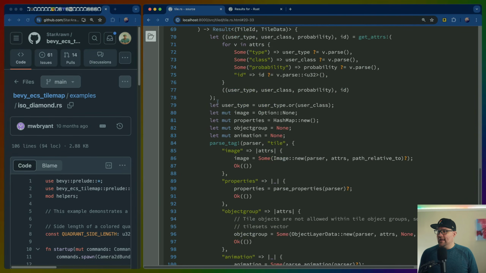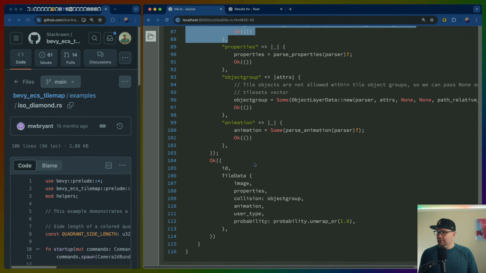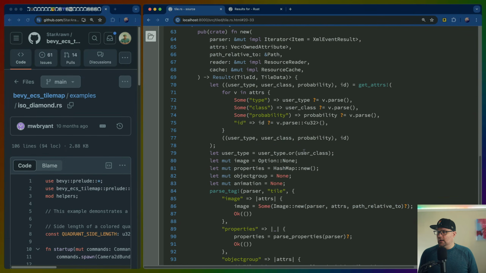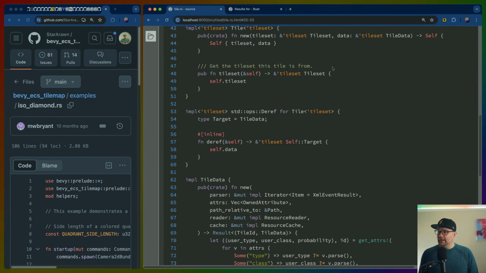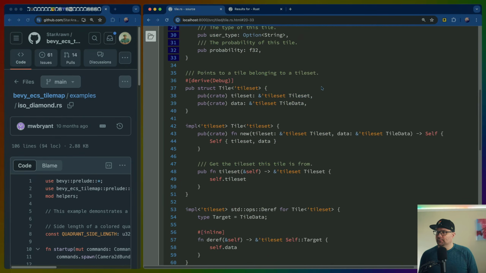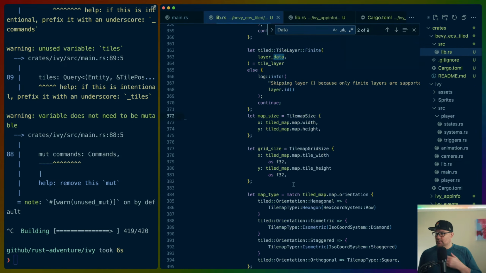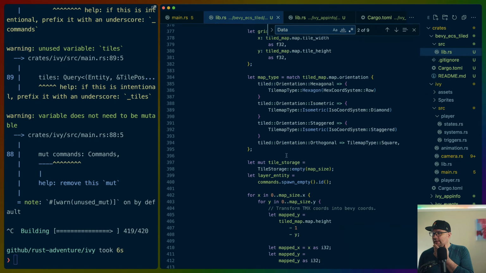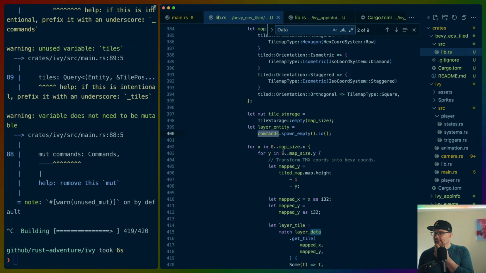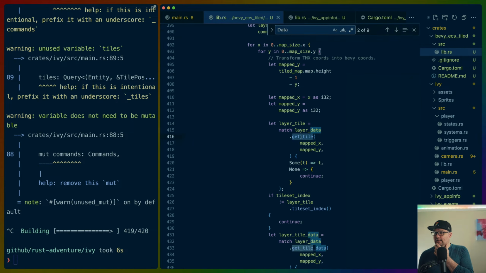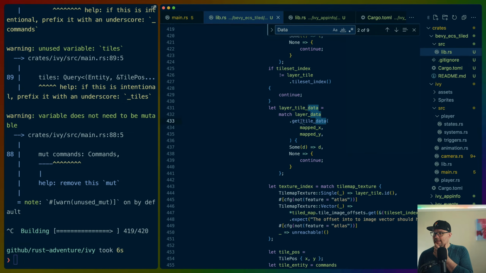So I think again, this is going to cause me a little bit of, I need to read this code later. Tile map grid size, tile storage, layer entity, get tile data. This is probably relevant.